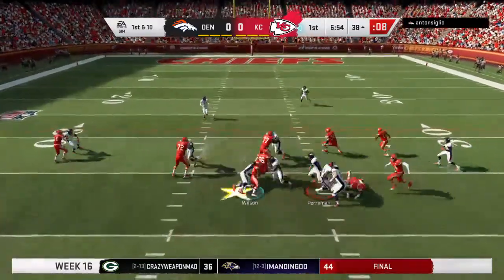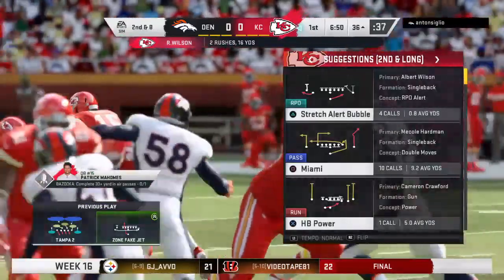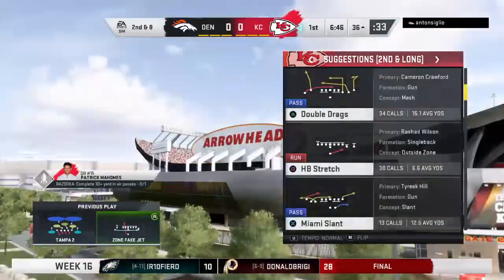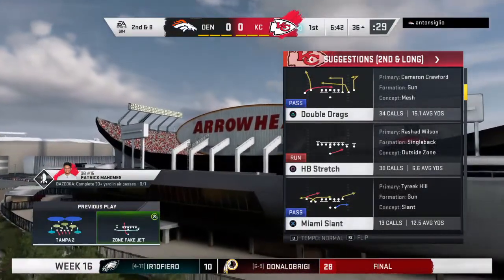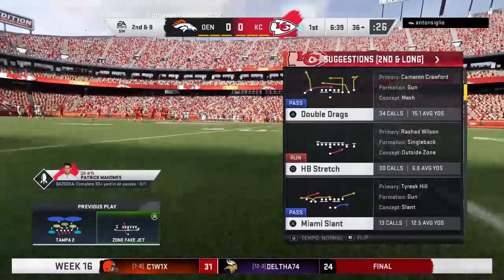On first, they'll go back to Wilson. Tackled by Bradley Chubb, the number 5 pick in the 2018 draft. Well, we just saw a great example of what we talked about with his coach prior to the game. He's definitely one of the better linebackers at reading the play and flowing to make the stop before it turns into something big.